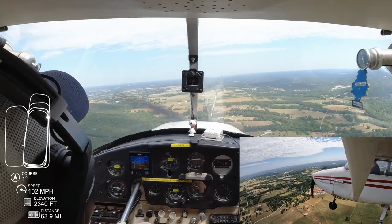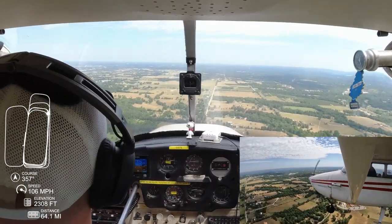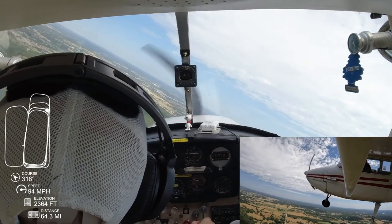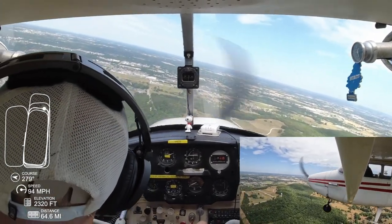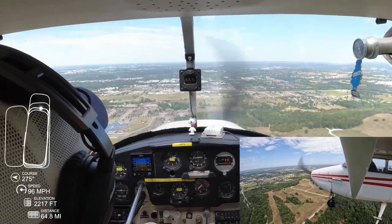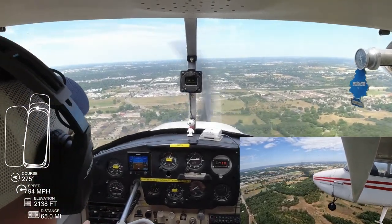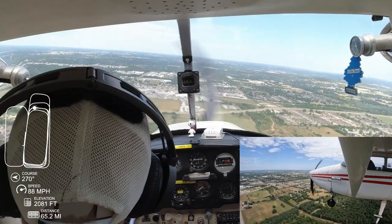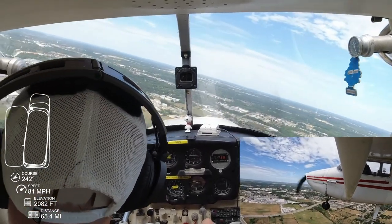Alright, we're about to turn base here. We're at pattern altitude. I go ahead and do my check: seatbelt secure, fuel on both, mixture rich, carb heat out, landing lights on. Alright, 1700, turning base. There we go. I like doing flaps on base. Alright, first set of flaps. Got good rate of descent. Going a little slow, 80, so let's pick her up a little bit.